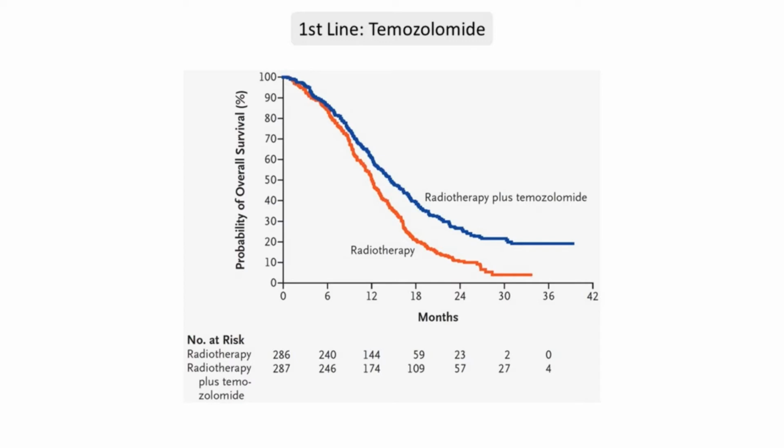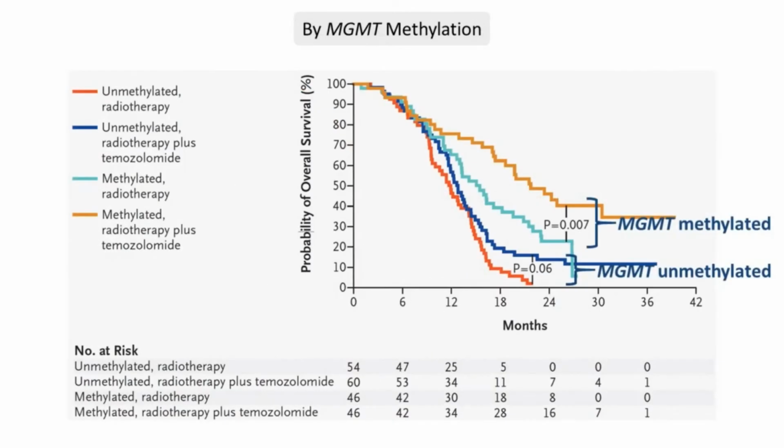Some of you may be familiar with this idea of MGMT promoter methylation, that now with glioblastomas, we tend to subdivide them into those which have this methylation and those which are unmethylated. And the significance here is that if you do have this favorable methylation, irrespective of the treatment you get, you tend to do slightly better than those who have an unmethylated MGMT promoter. And also within those groups, the separation between those two curves suggests that adding the temozolomide is slightly more advantageous in that group where you are methylated, that might be a particularly responsive group.